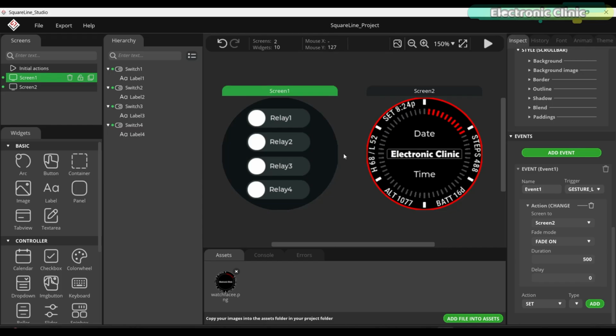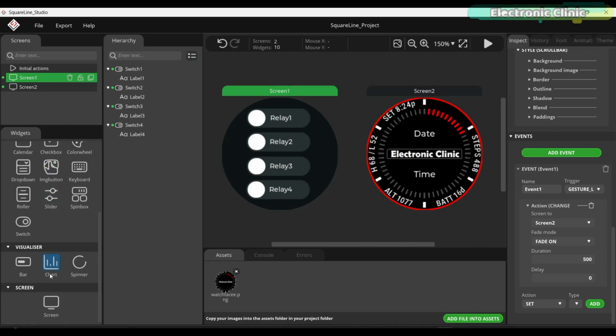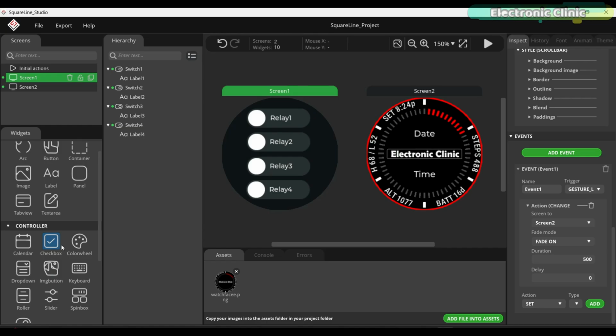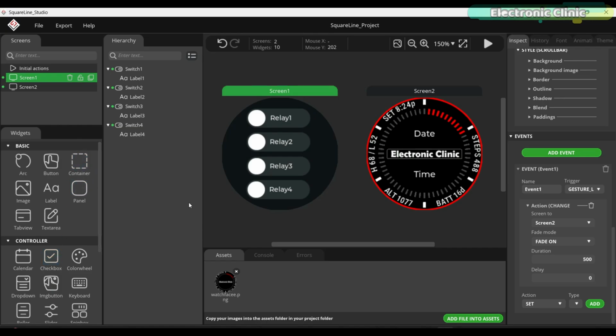I have already made detailed videos on SquareLine Studio and LVGL, which you can find in my ESP32 projects playlist. For projects like this, you should have at least some background in SquareLine Studio. Even if not too much, you should at least know how to start a new project, how to import an existing one, and how to use basic widgets. All the widgets you see here, I have already explained and used in my previous videos. So for the basics, make sure you watch those videos.